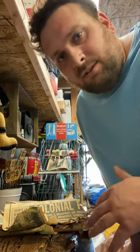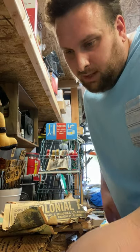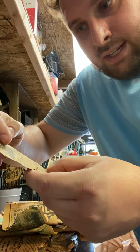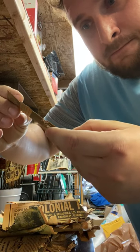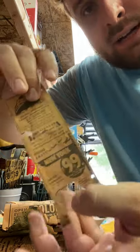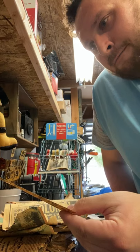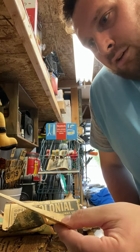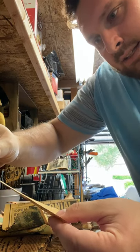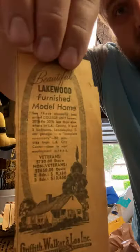I picked some pieces out because there's a lot of 40s newspapers that would be cool to show you guys. There's what looks like a 22-day all-expense delivery steamer cruise on the SS Loreen, and also a New York flight for $99. There's also a furnished home in Lakewood, California — 30 minutes from LA — and for a two-bedroom, if you've got $93.50, that place is yours.